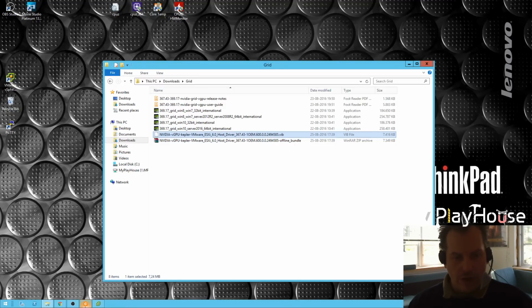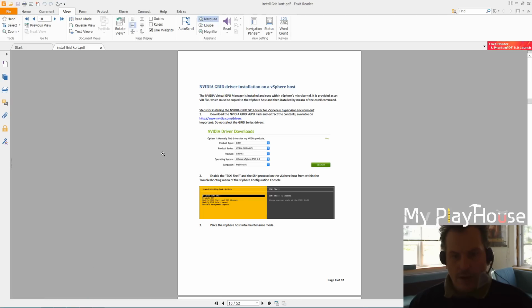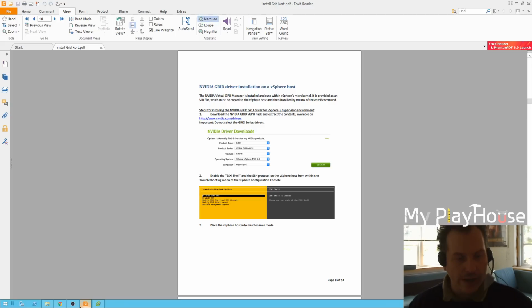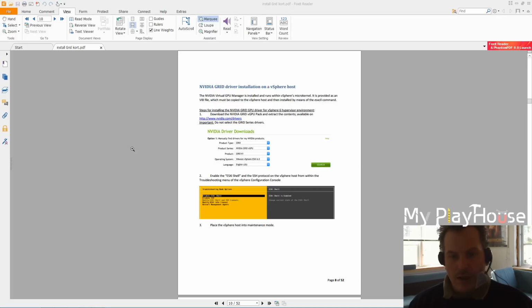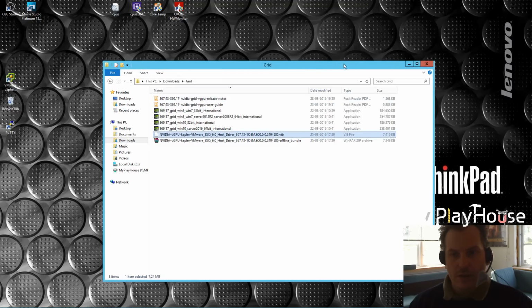So to do that, I found the manual, and it says that I need to enable the ESXi shell and the SSH protocol on the vSphere host from within the... We need to do that. So I need to start up Firefox because I want to get the console from the screen here.